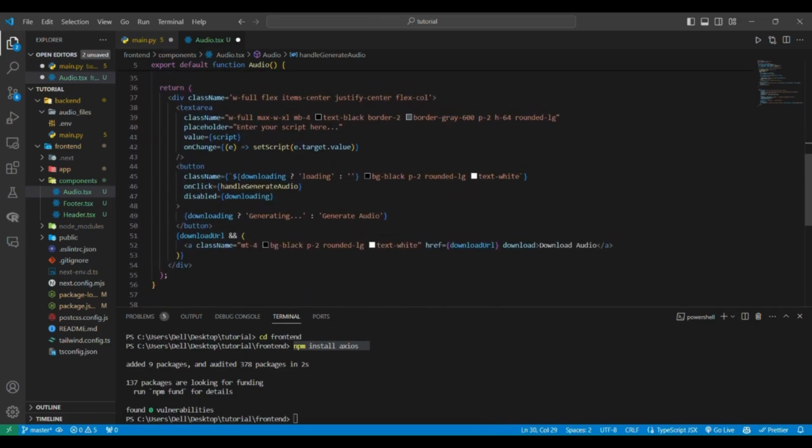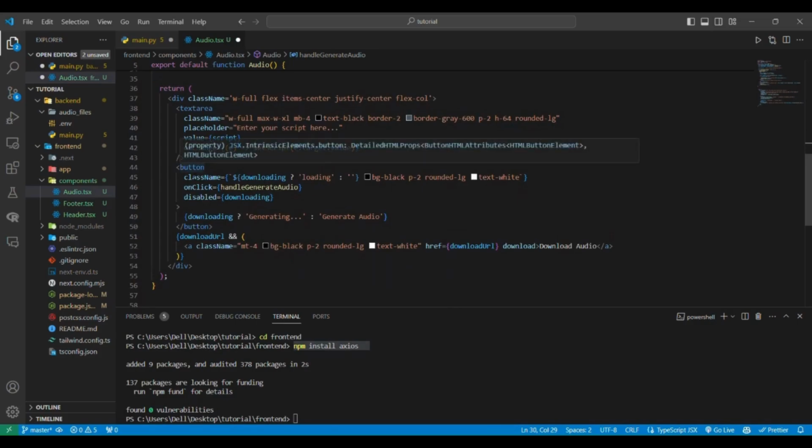So over here in the front end part, the only changes we made are over here, and we have disabled the downloading for this. On clicking, the script would be, Hi there, this is my script, please generate an audio for me. And over here, just to make sure the project works, if downloading is happening, set the text inside this button to generating. And if downloading is not happening, then set the text to generate audio.